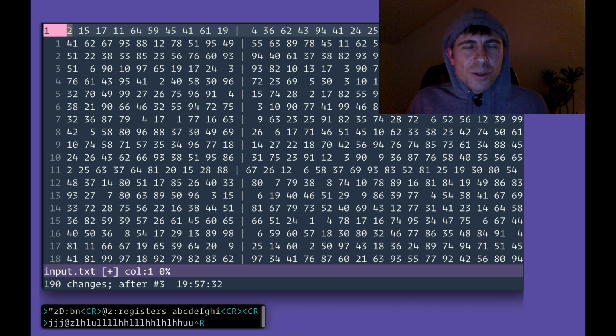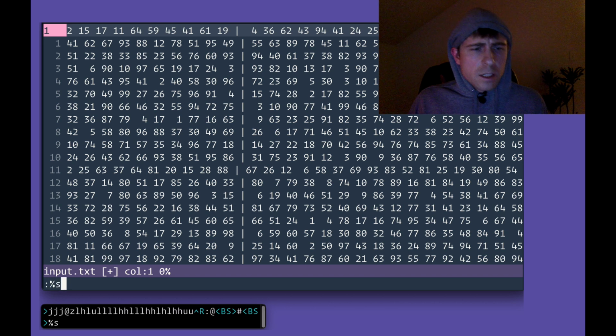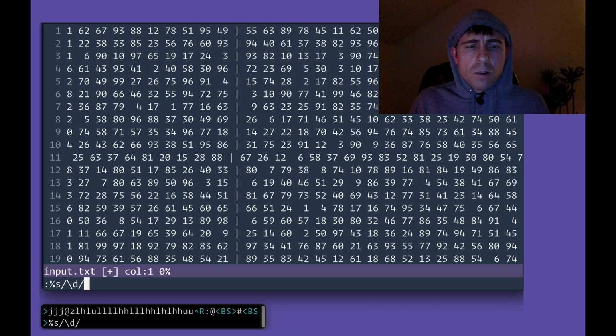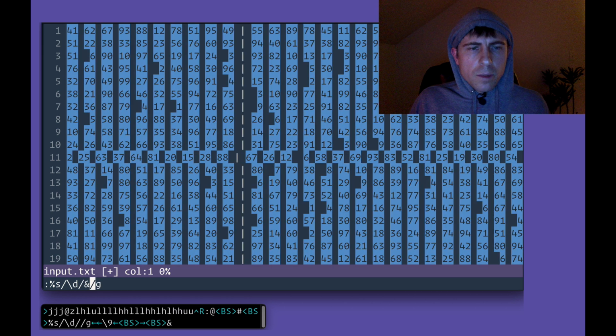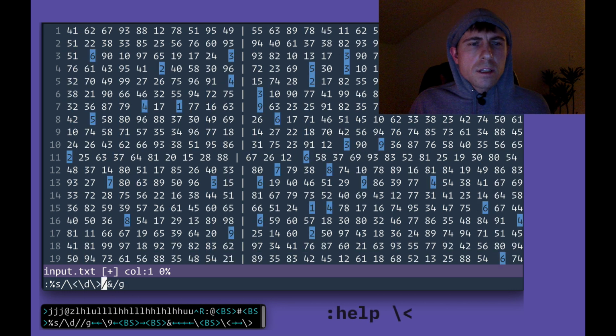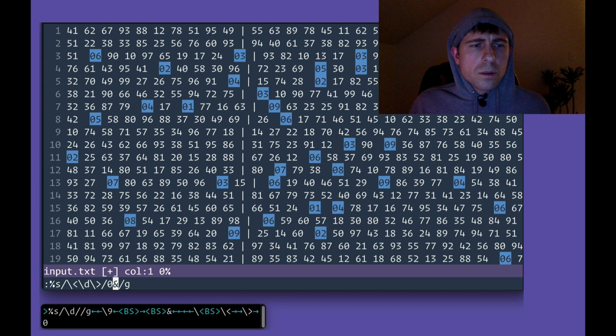I'm sorry to do this to you, but here comes a very nasty substitute. It's gonna hurt your eyes. %S, and then I want to match digits, and I want it to be global. Put the ampersand in there. I don't want to match every digit or number, I only want the numbers that are single digits. If I surround this /D with less than, greater than signs, you can see that's a little bit better. It's starting to pick up the single digits. And so I want to pad those with a 0.